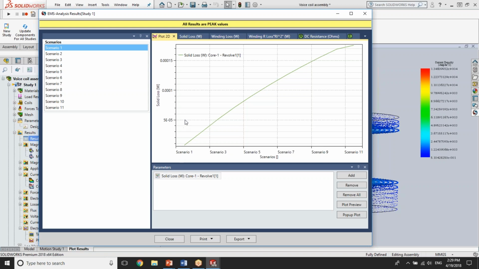So this is another important interaction, electromagnetic to thermal, that EMS can also help you characterize, especially if we couple this simulation with EMS thermal. We would have been able to get also the thermal results for this loudspeaker as well.